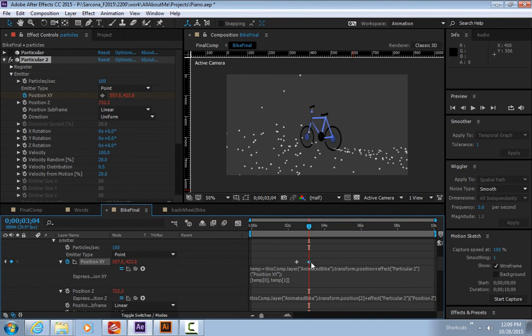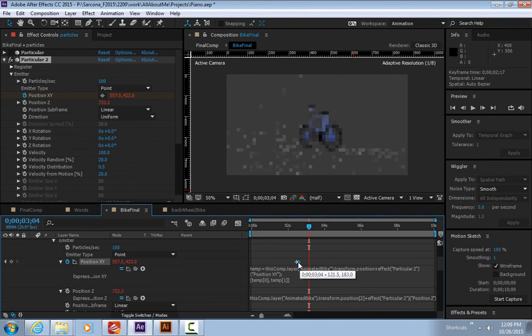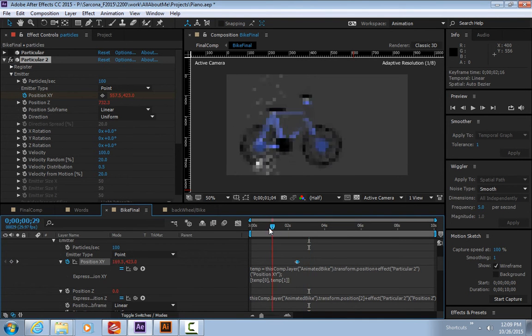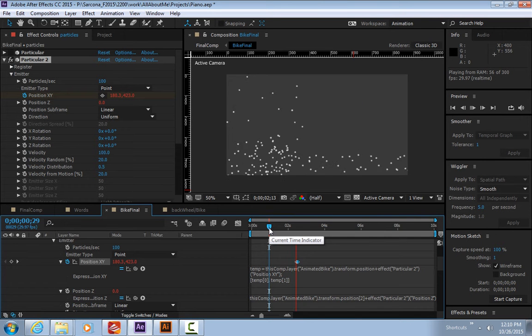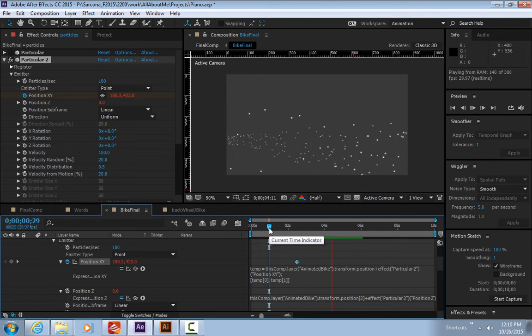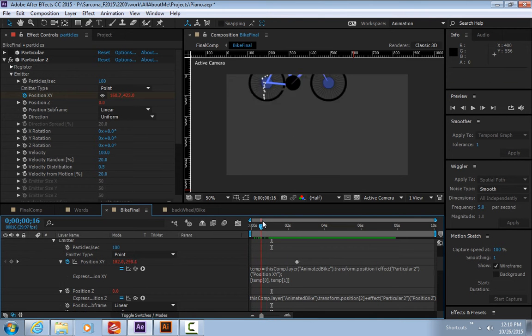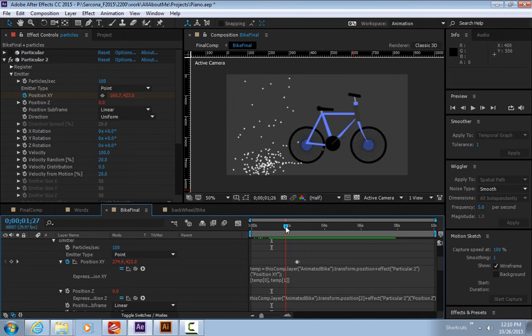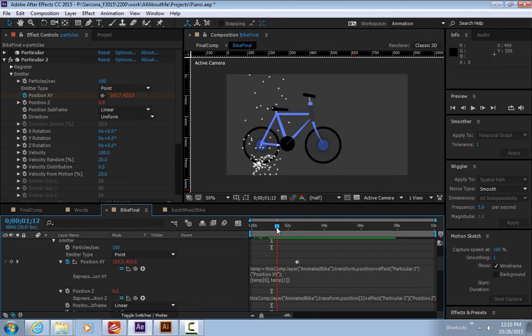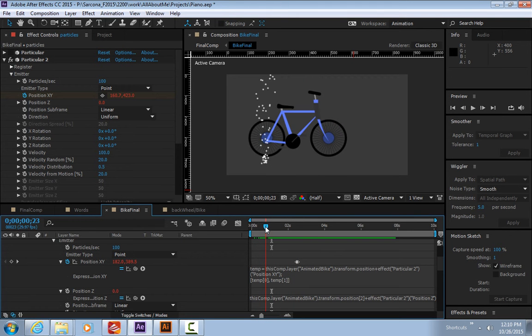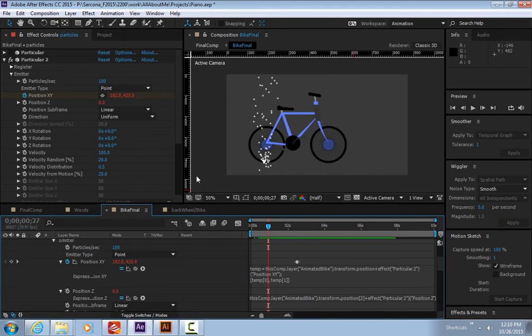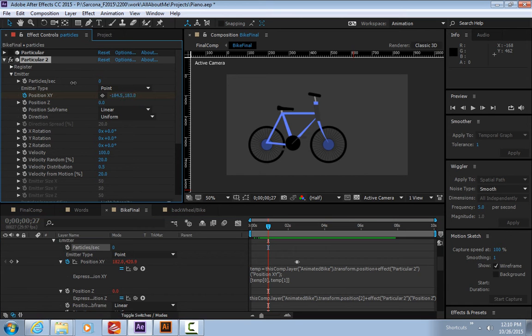There we go. And then I can just shuffle this back here. So now it comes down, and now it's still trailing at the back of the bike. Okay? And then the other thing that I had to do was, obviously I don't want this to start right on the frame. That doesn't make sense. I want it to start right when the wheels start going, like right about there. Okay? So I turned my emission off.